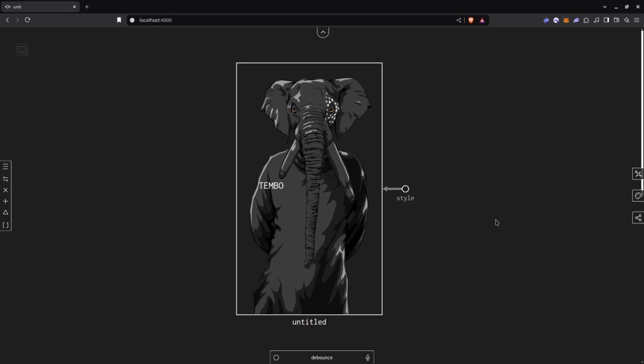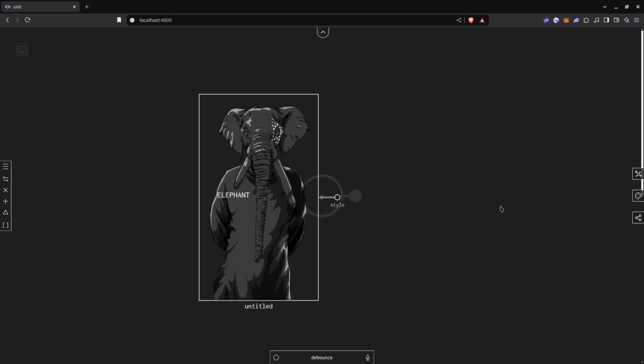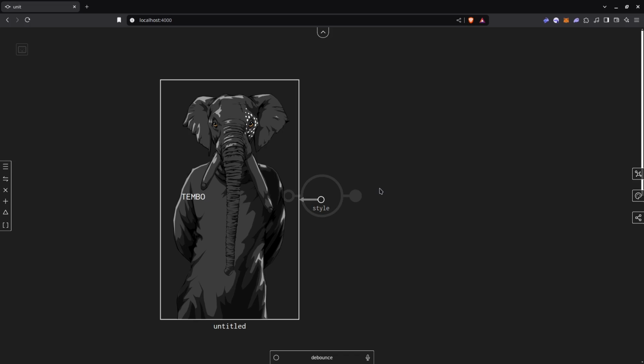So I'm going to stop there for this video. I hope this kind of just shows you the field of possibilities that becomes possible with this kind of tool, and I just really like it. I think it's really fun to play around with this kind of 2D terminal. So I hope this was interesting.